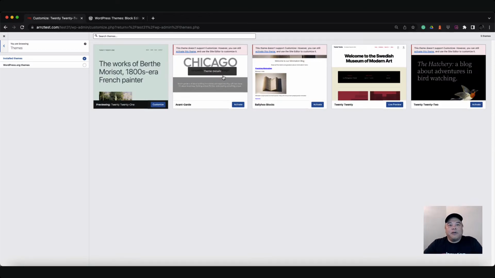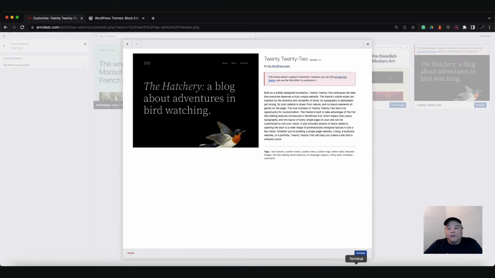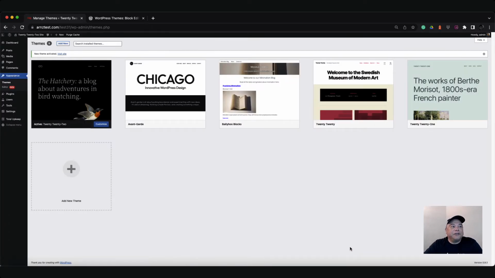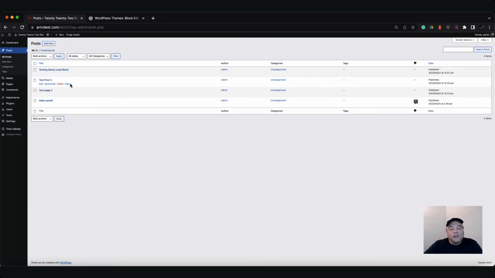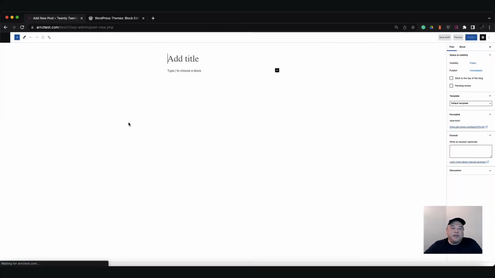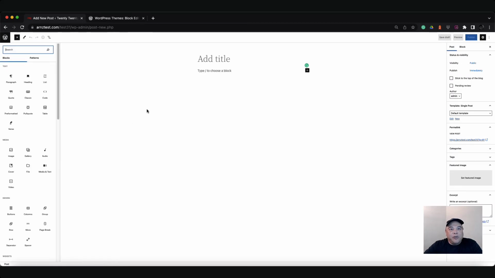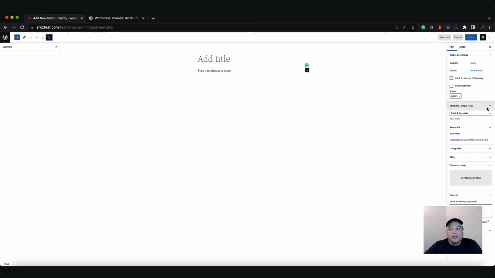Going back to the site, I'm going to go ahead and activate the 2022 theme again, so that we can look at the different features in full site editing. And when you go to the posts, and this is the same thing with the pages, the editor is the visual editor when you go to add a new one or edit an existing post. And this is just like what we were looking at with the site editor, the same visual style editing where you have the blocks or the block structures, and then the settings for the individual blocks that you select on the right hand side.